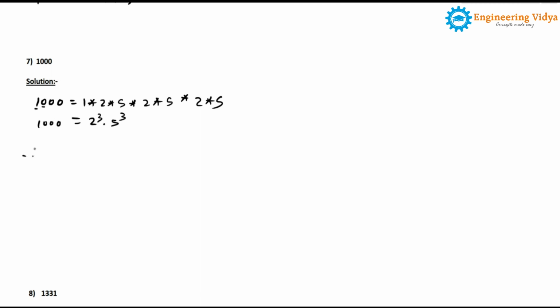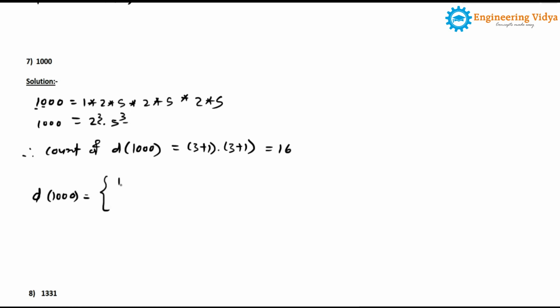So therefore the count of divisors of 1000 will be nothing but, here we have power 3 and here power 3, right? So (3 plus 1) into (3 plus 1) will be nothing but 4 into 4, which is 16. So 16 different divisors will be there, right? And if you want to calculate over here, we can calculate also. So here I'll start writing. Divisors of 1000.